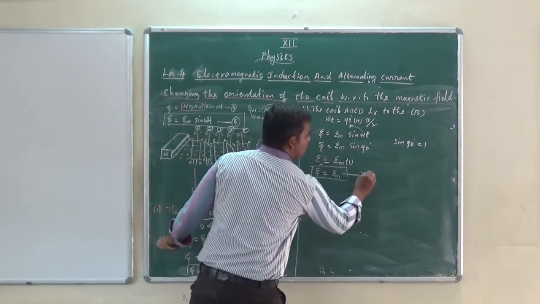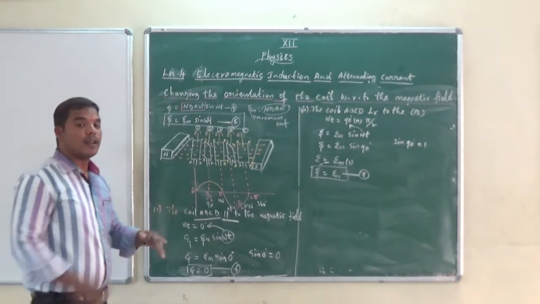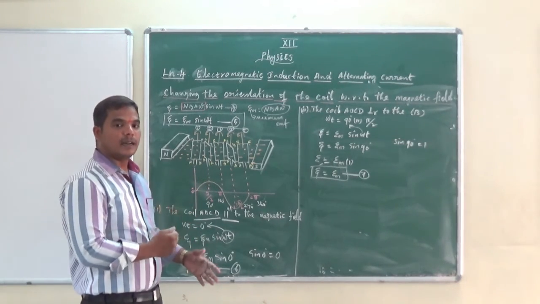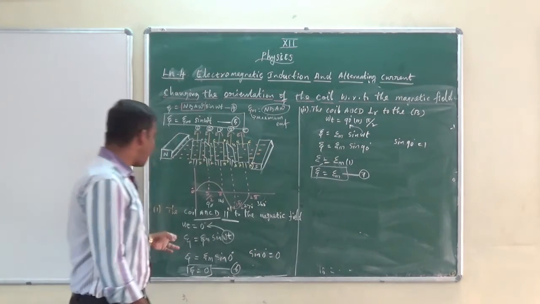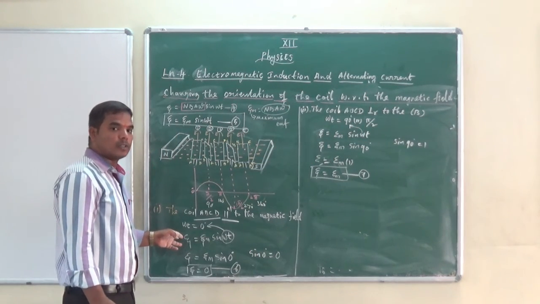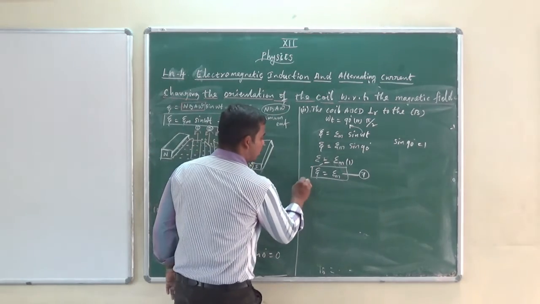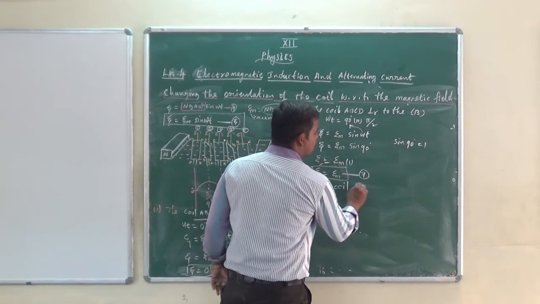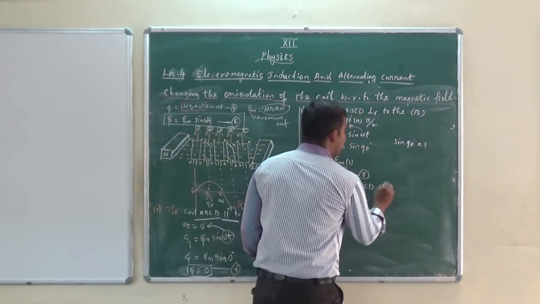Equation number 7. When the coil is rotated a certain angle with respect to time, how much angle? 90 degrees. Initially the coil is at 0 degrees, at the starting time. So when the coil is further rotated to the third position, the coil is considered to be ABCD. Once again, see the diagram.